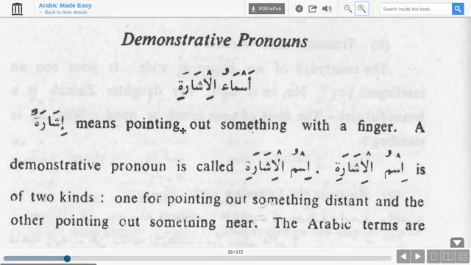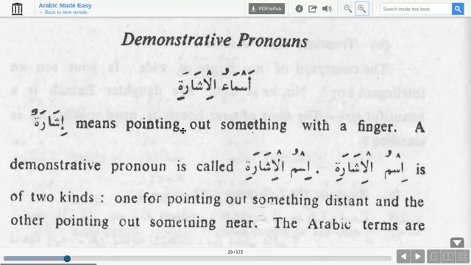This, that. The difference in Arabic language: we have a this for a masculine word, and we have a this for a feminine word. We have a that for a masculine word, and a that for a feminine word. Just like this and that, in Arabic we have a this for singular, but you also have a special this for dual, and for dual feminine you have a this. And it has a plural.